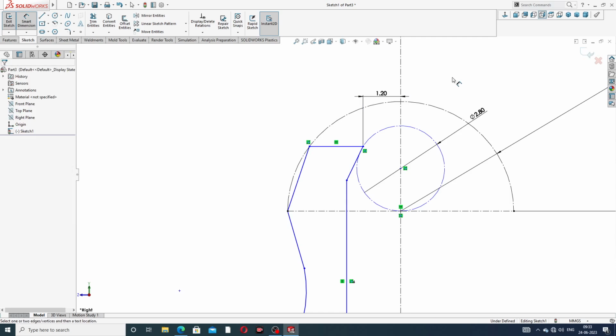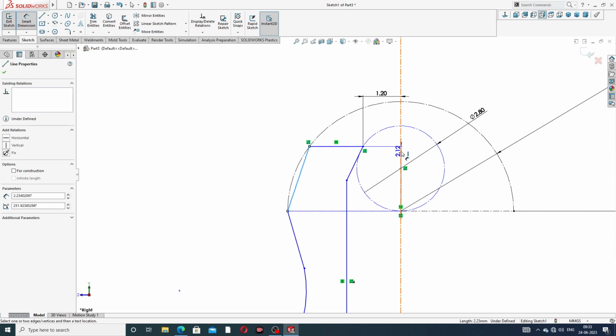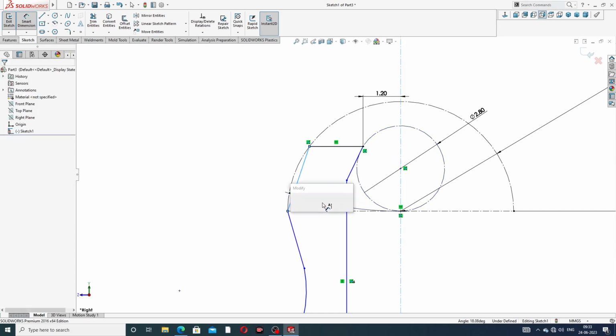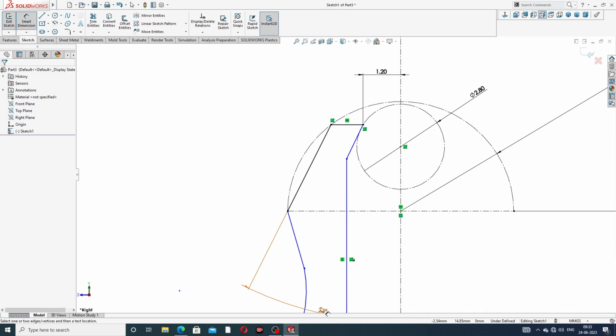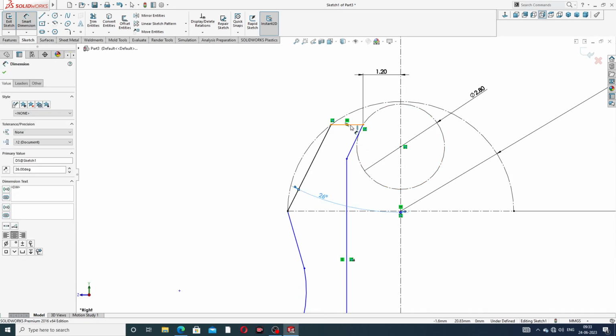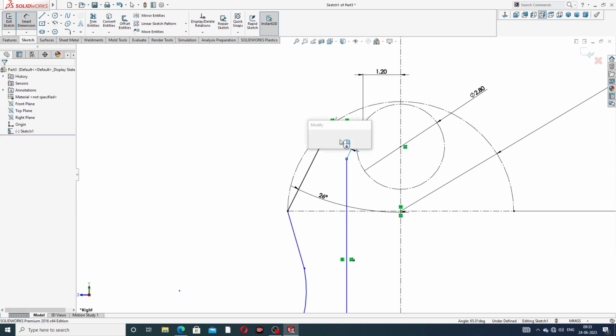And next use an angle. This line to this line angle is 26 degree. And this angle is 60 degree.